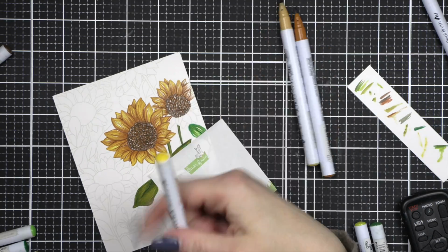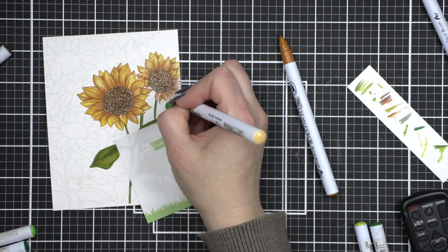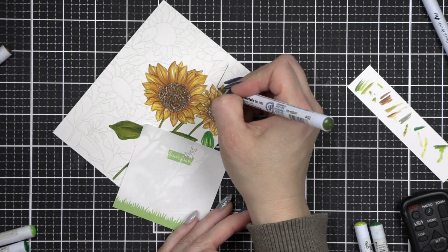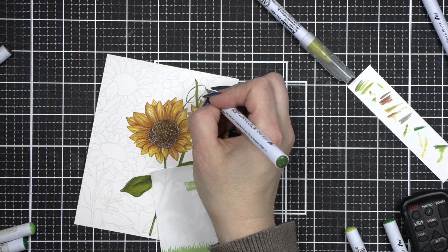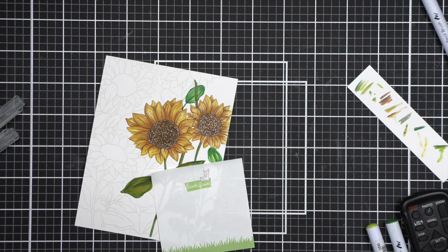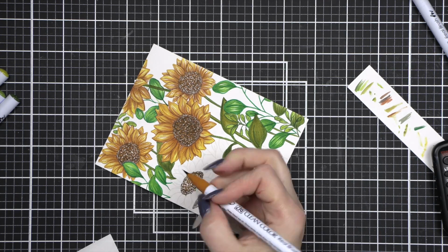And I think mustard is probably one of my favorite colors, believe it or not. I feel like yellows, in lots of different kinds of coloring mediums, are sometimes hard to find, at least in the color I want. Mustard hits it the closest for me. I use it to color a moon a lot. It's a great yellow if you don't want a bright lemony yellow. My go-to for bright rainbows is the bright yellow, but if you want a little bit more of a rich undertone, mustard is the way to go. So that's what I'm using here.